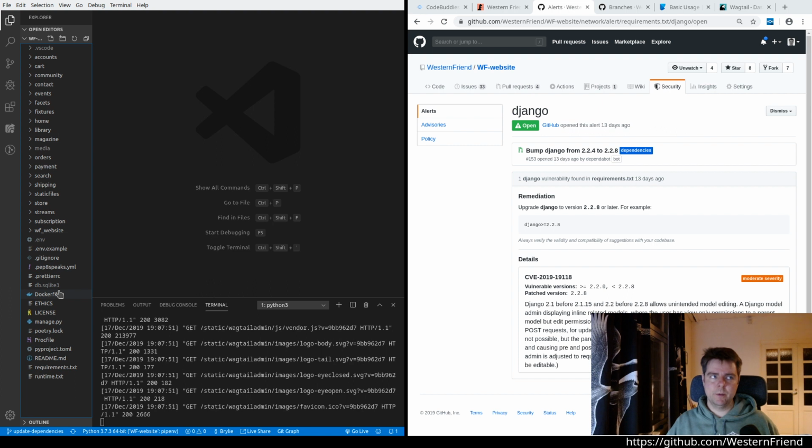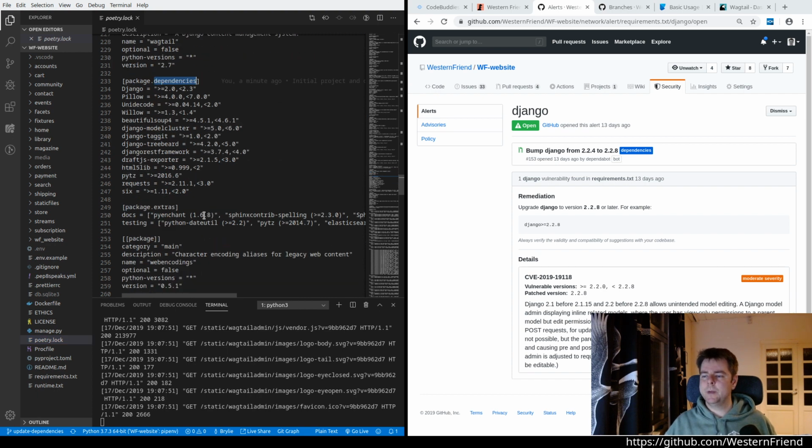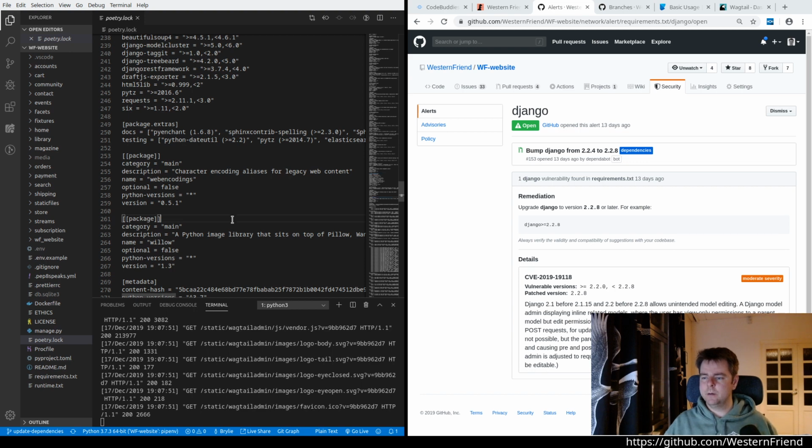I opened up a bug report because they said if you're opening a support request, either consider opening a bug report or feature request. So I was thinking it was maybe closer to a bug report than a feature. Let's see, this poetry lock, I'm not familiar with this yet. Django. Well, yeah, it's pretty. Package dependencies, and then it should have the lock information here.